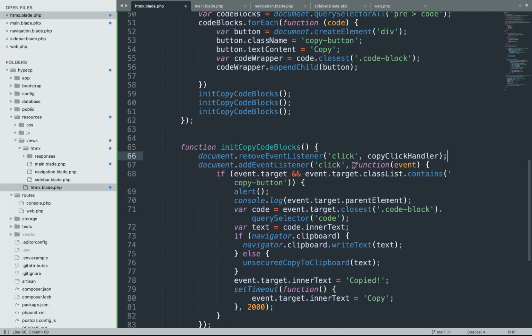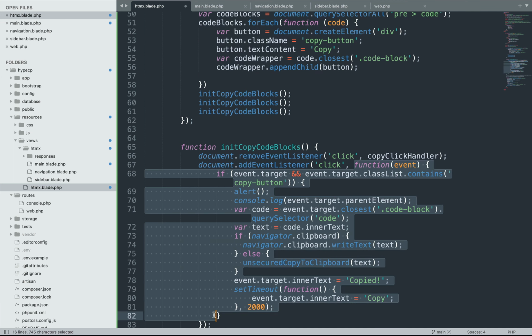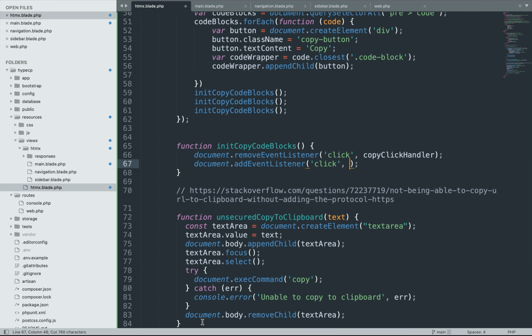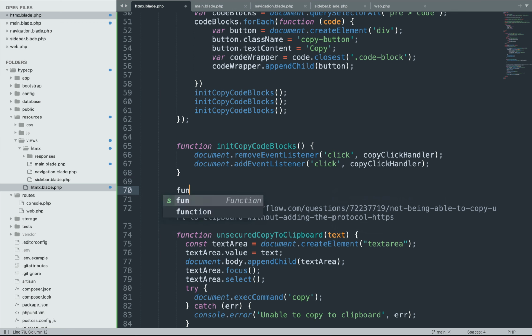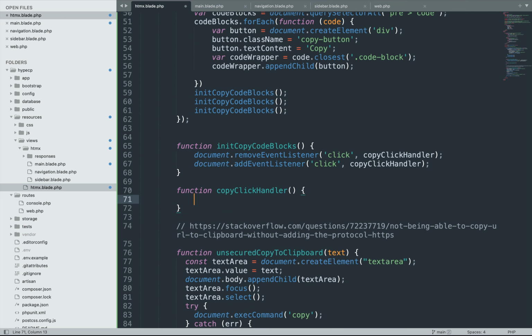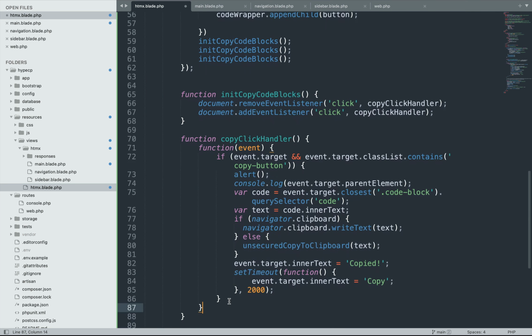And then we'll replace this with copyClickHandler.